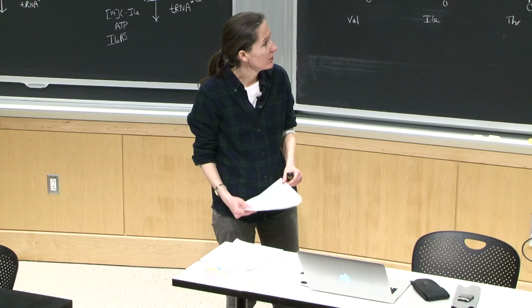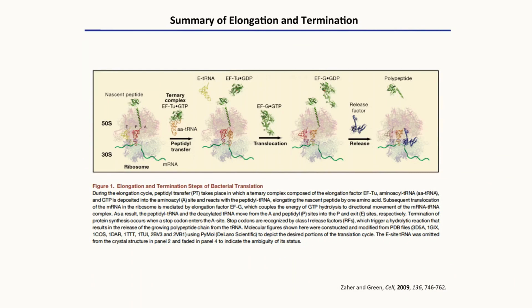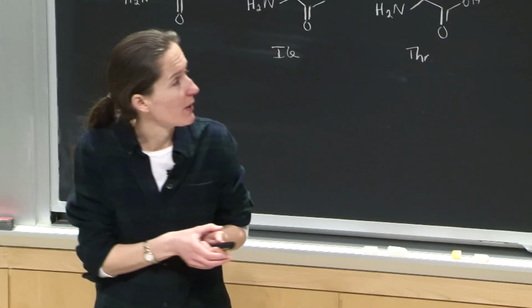So as an overview in terms of a cartoon, where are we going? Here we have our ribosome, and in this depiction, it has been translating, so we have a nascent polypeptide emerging through the exit tunnel of the 50S. So we see this peptidyl-tRNA is in the P site, and we have this deacylated tRNA in the E site. So what happens? The A site is empty, and for another round of elongation to occur, the aminoacyl-tRNA needs to be delivered. And as we'll see today and in recitation this week, EF-Tu is responsible for that.